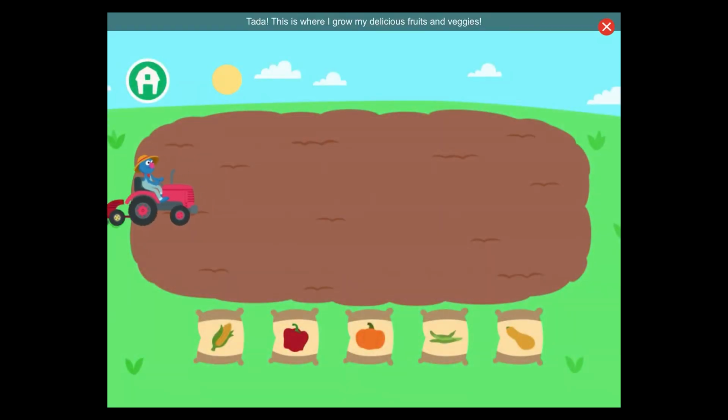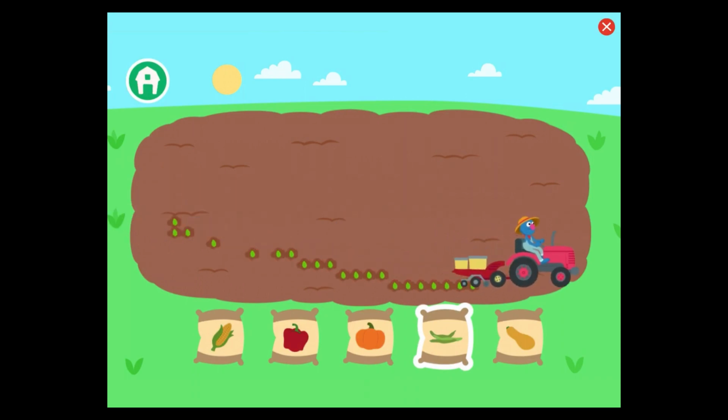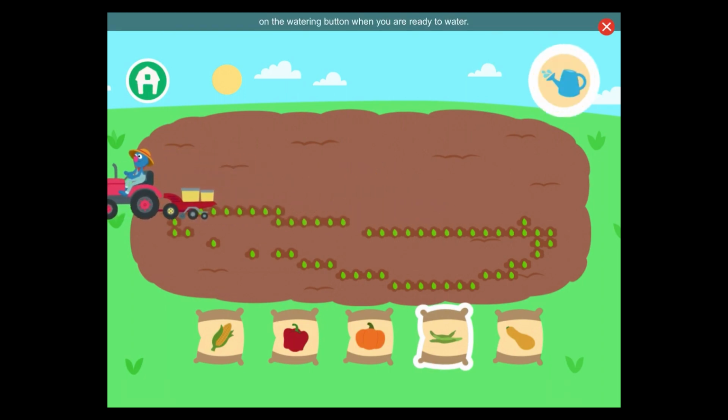Ta-da! This is where I grow my delicious fruits and veggies. Elmo doesn't see any fruits or veggies, Farmer Grover. Well, this is where I plan to grow them. We can help. Pick a seed, then move the cedar to plant them. Go ahead. Move the cedar around to plant the seed. Tap on the watering button when you are ready.